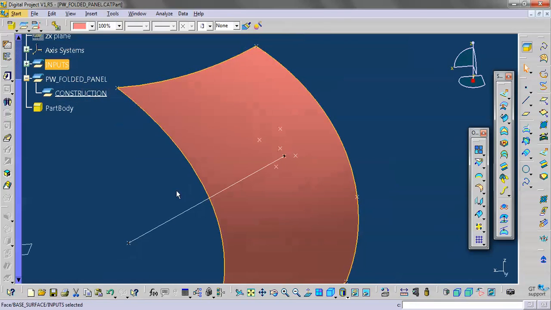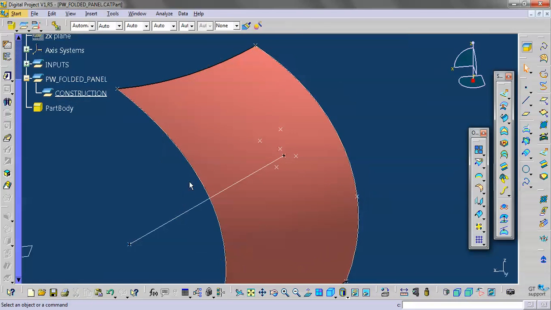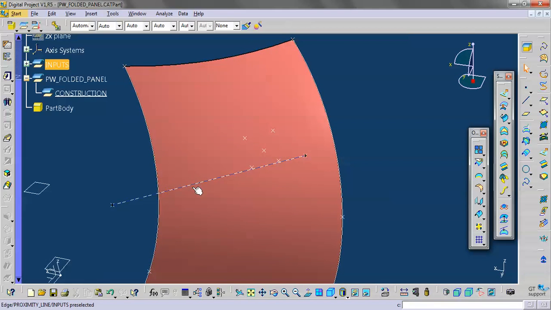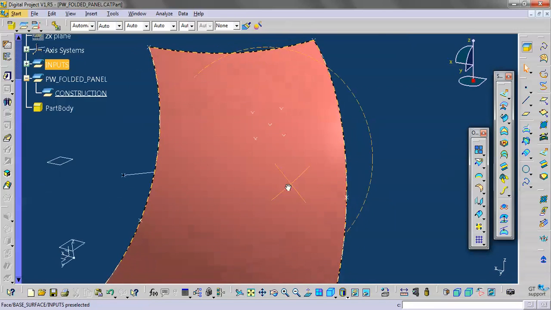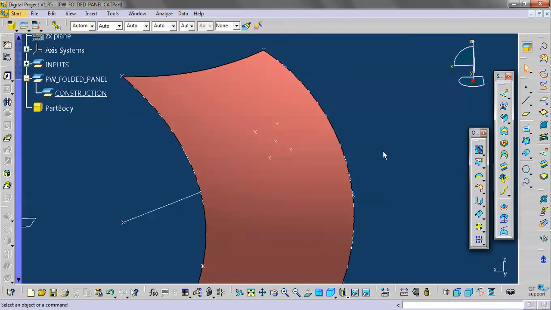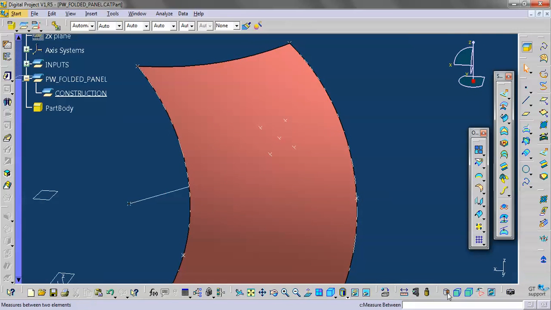That is easier. And I have my Z buffer on, which is why I can see these points very well, and I can see through the surface to this line. If I turn off my Z buffer, this button down here, I can no longer see through that surface. I'm going to leave it on for now because it's easier to pick points on a surface with the Z buffer on.